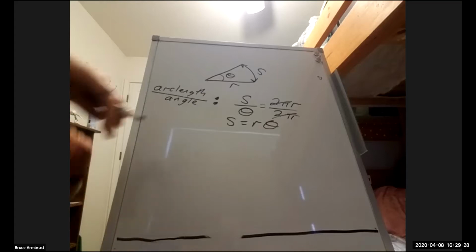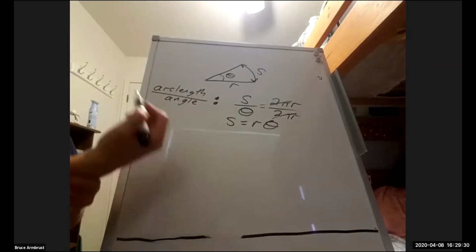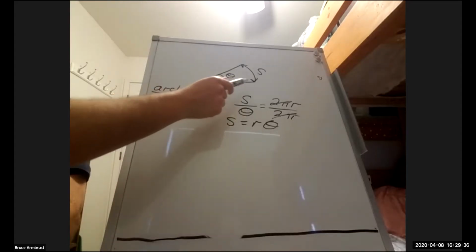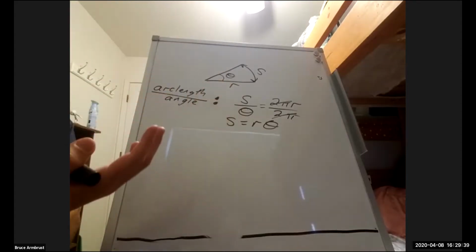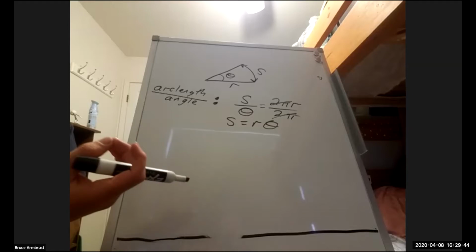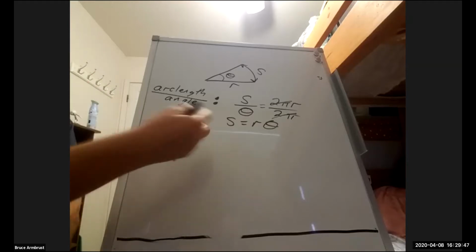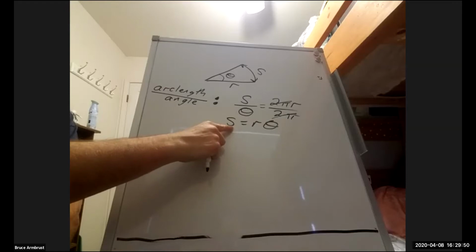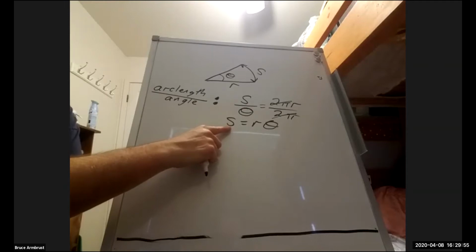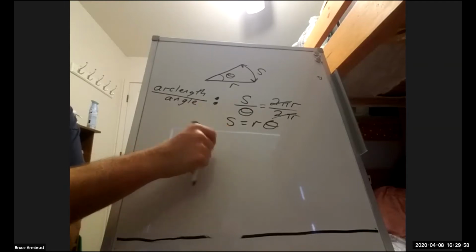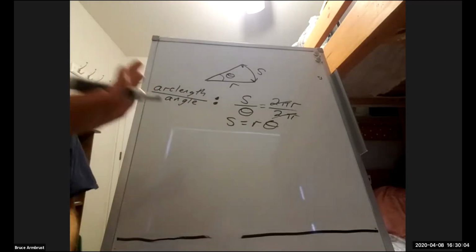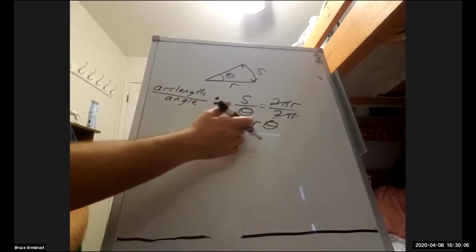All right. So the reason that I even wanted to hint at doing this is because if we're going to start talking about an object as it's moving around in a circle, we need to be able to talk about velocity, accelerations, all that kind of stuff. And that all begins with distance. We have to have lengths and times, and this is how we're going to get lengths. These are going to be the lengths, distance traveled by an object. So S equals R theta. We call this the arc length formula because the arc length is R times theta.